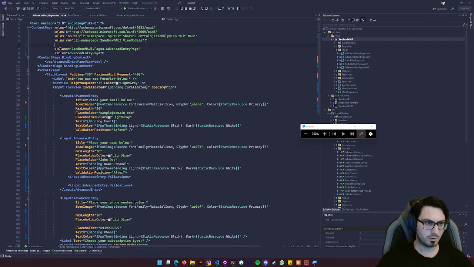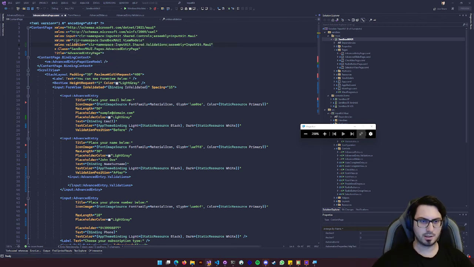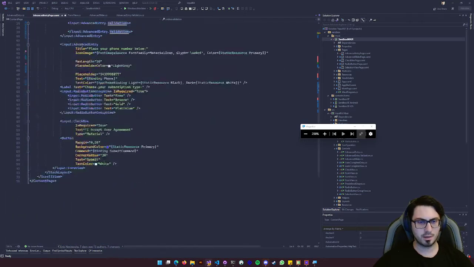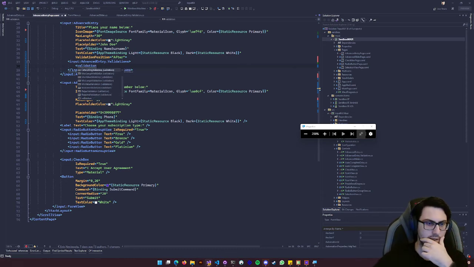So let's define it together, xmlns. Let's say validation, and let's take help from IntelliSense. It is in InputKit.Shared.Validations. Yes, this is the correct namespace. Now I can call validations with that namespace. You can see all the validations are available here.